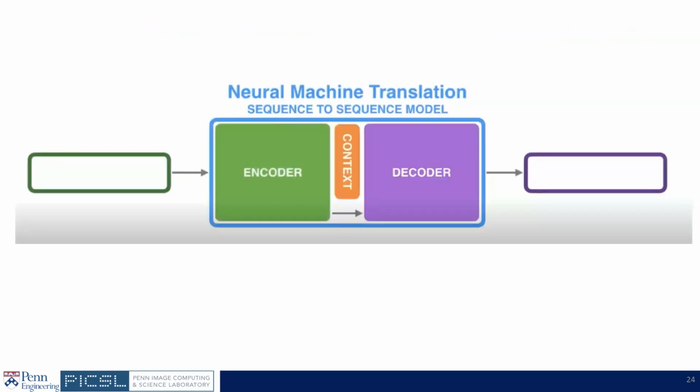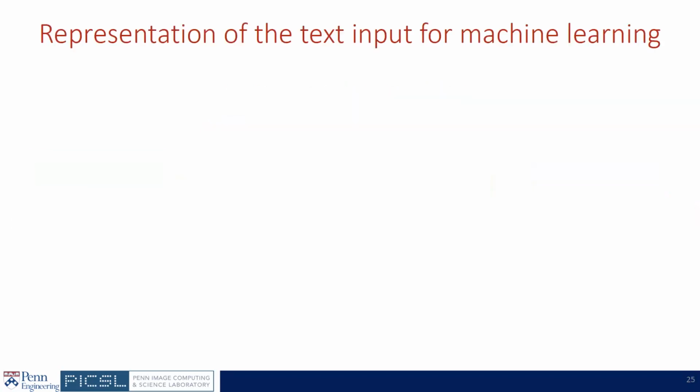So before that, now you know that we are going to input a text sentence and output another text sentence, right? But how do you represent this text input for the task of machine learning? Like, how do you want to build a neural network, but what is the kind of input that you're going to give to your neural network? You can't directly give text to your neural network, right? Because in images, you represent that as pixels. So how would you represent your word text in some kind of representation so that you can give it to the neural network?